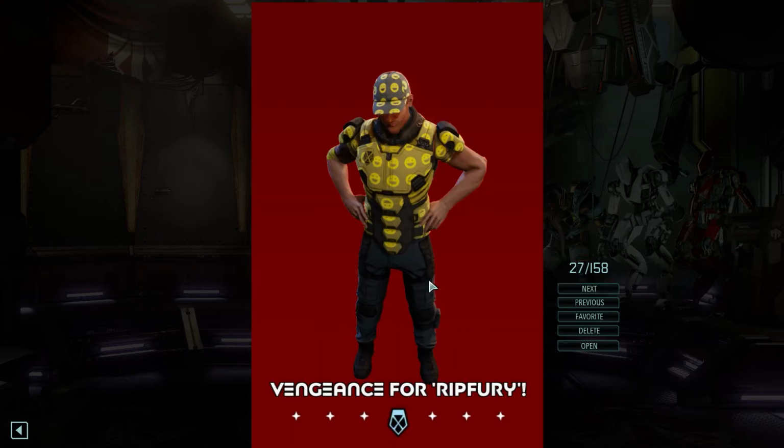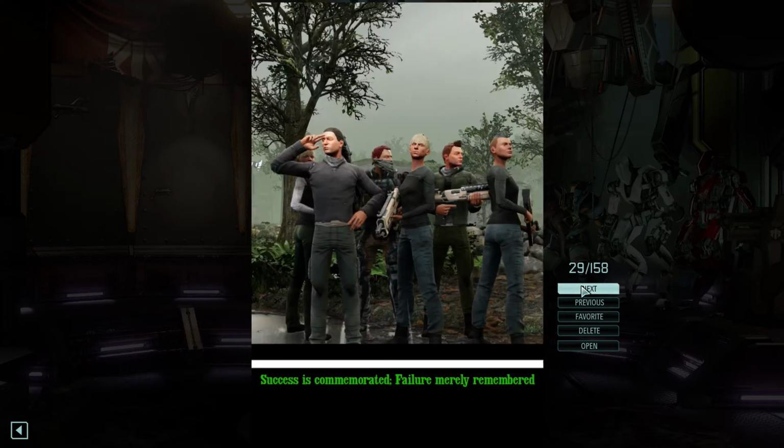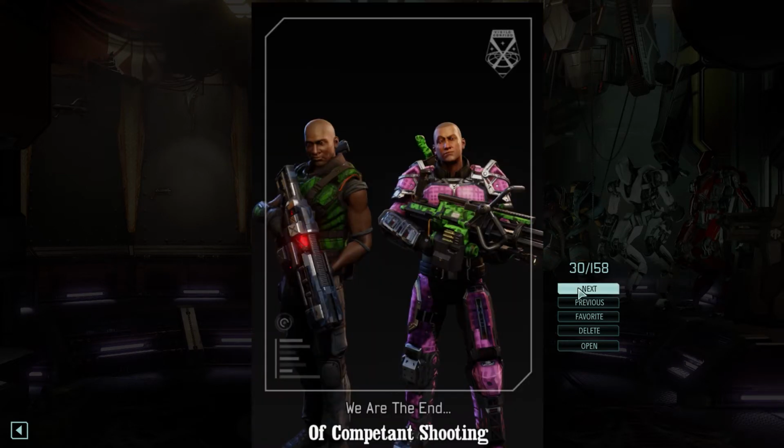Default one. Vengeance for Rip Fury. That's when Paul died but didn't actually die because that was bullshit. In short. Direct us the enemy. Yeah. Actually, that's kind of cool. Okay, hello, Rebels. McDonald always went out of the Rebels, didn't he? He was always taking them on missions. Kurt bonded with Dave. Dave, that's just such a Dave face.